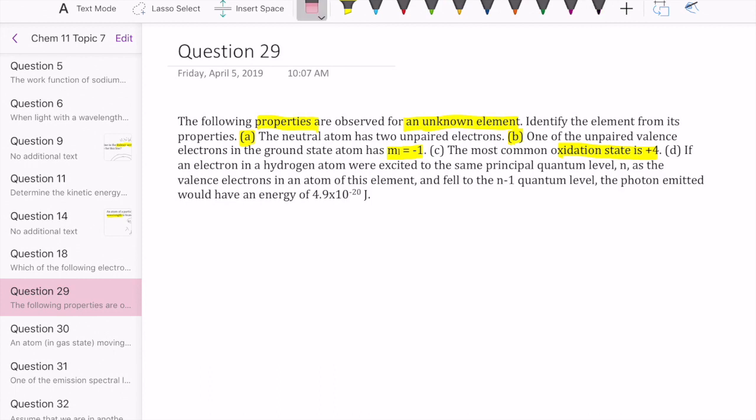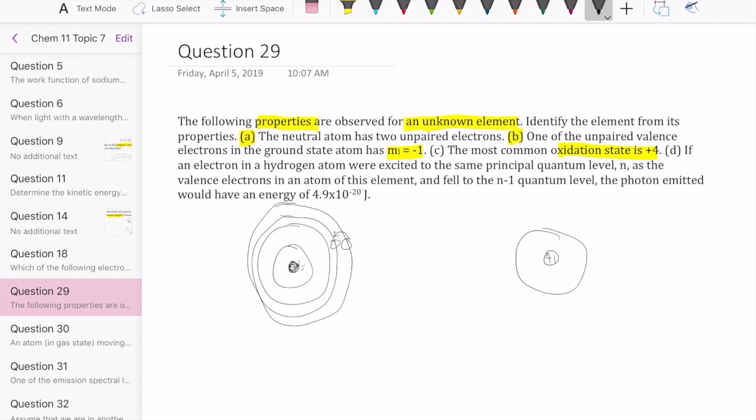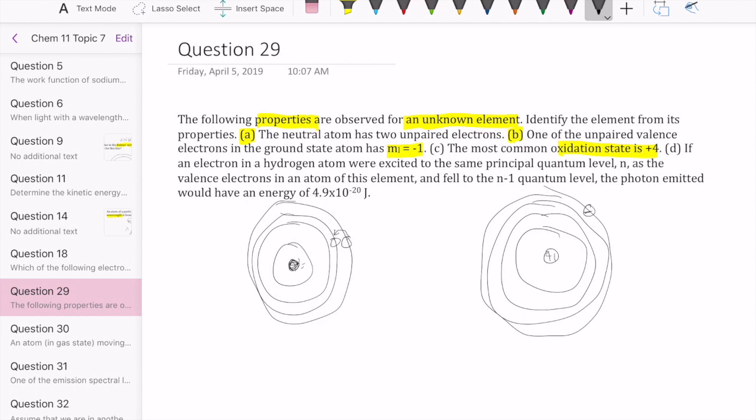That last clue actually sounds kind of complicated, but what it is is the following. You have your unknown element and it has a nucleus. The Bohr model, if you remember, has these orbits that are positions that are allowed for the electrons to be found. And in this case, it's saying that when the electron jumps from one level to the level below it, if the hydrogen atom, which can be modeled by the Bohr model, starts from that same principal quantum number that has a value of n, and goes to n-1, in hydrogen that would have emitted a photon with an energy equal to that value right there, 4.9 times 10 to the -20th joule.